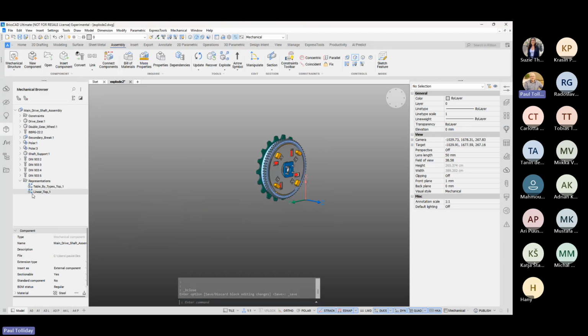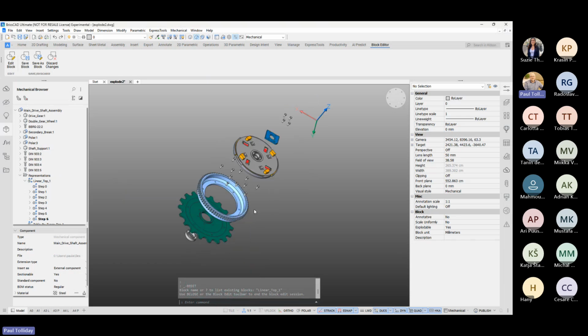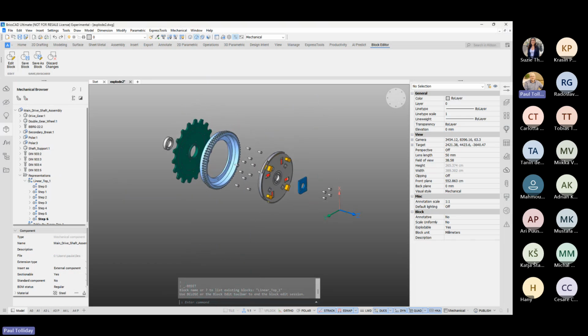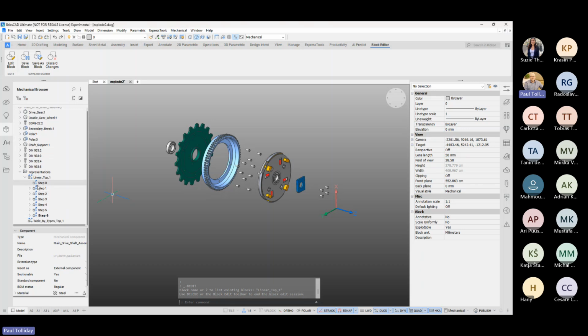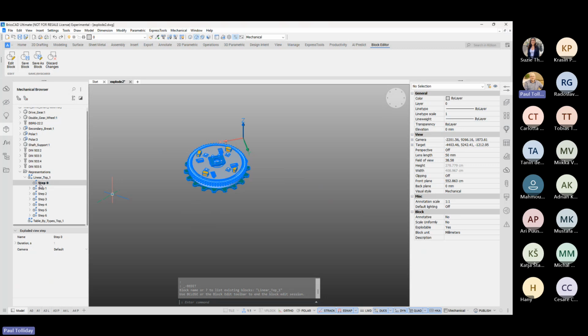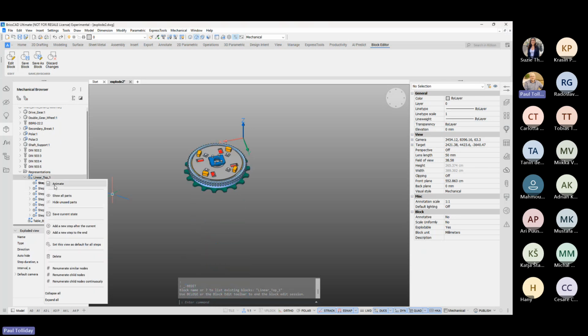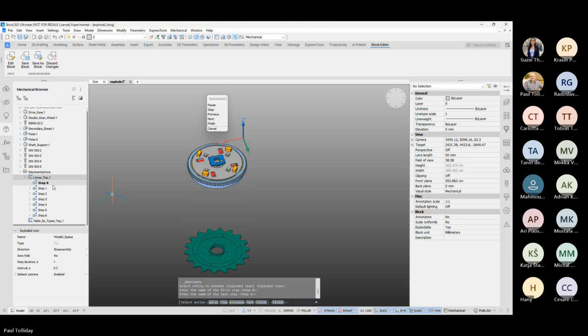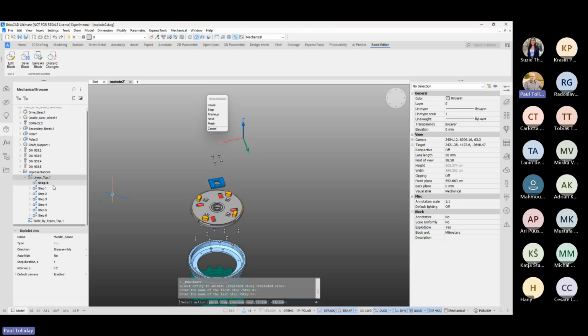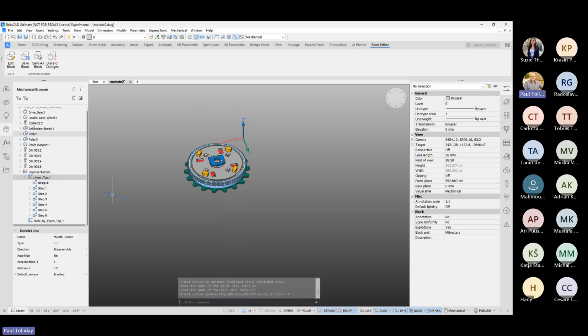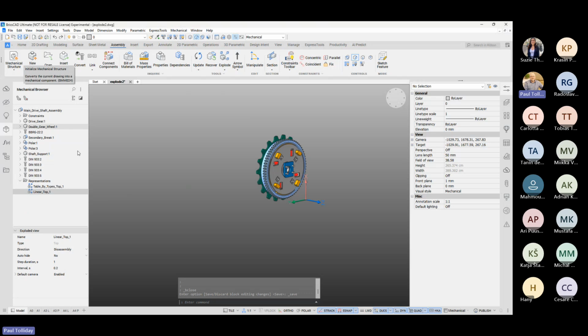Same with the linear explode, double click and there it is in the screen. And again, you can make modifications, but here now we've got step by step because we've got multiple parts being exploded. And if you double click on each of these, it activates that step. So you can see as it gets blown apart, it'll show you step by step there. This is useful now. So if we go back to step one, we can actually animate the explosion. And obviously you can use that in an animation as well if you want to. So if we're happy with that, we'll just save that change as well.